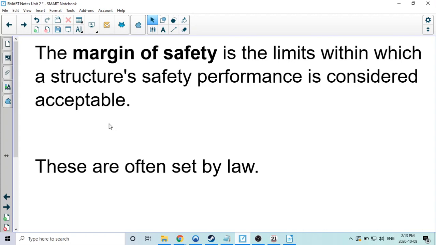So we make sure that if somebody sits on the desk, because people come and sit on desks all the time, or somebody puts something heavy on the desk, it's not going to break. We're making sure the desk is safe to hold a large weight. That is our safety margin. In this case, it's 350 pounds worth of strength. The margin of safety also might be based on flexibility. It has to have a certain level of flexibility in order to be considered safe. Remember last time we talked about very tall buildings which sway in the wind like trees.